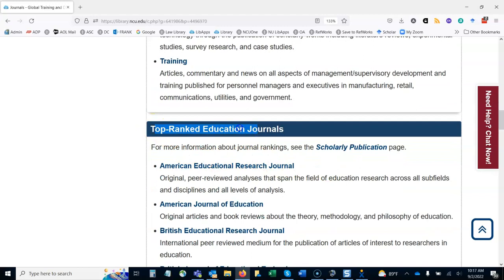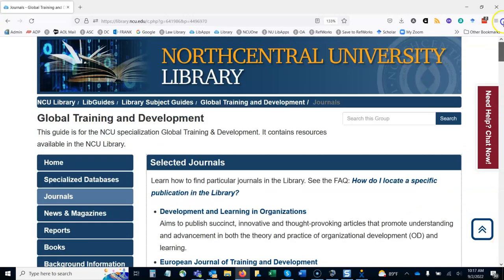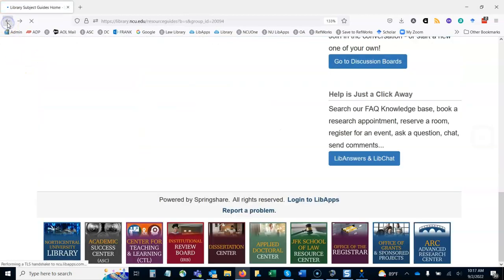Following that, you'll see for this discipline, top-ranked education journals. These are just general education journals across the spectrum. So that is the library guides. You may also see this, and professors might use the term LibGuides. LibGuides are the same as library guides.